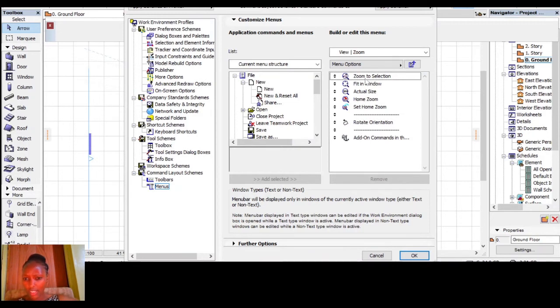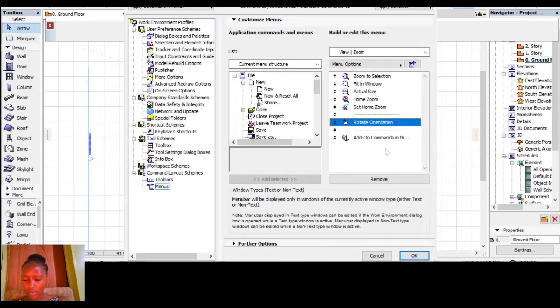For the zoom, there's Zoom to Selection, there's Fit in Window, Actual Size, Home Zoom, Set Home Zoom, Rotate Orientation, and Add-on Command. So maybe we can check like this one, Fit in Window. Which one was it? The Rotate Orientation wasn't there.